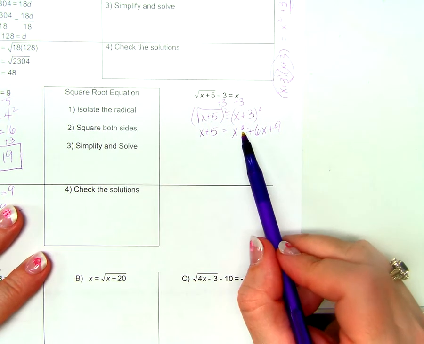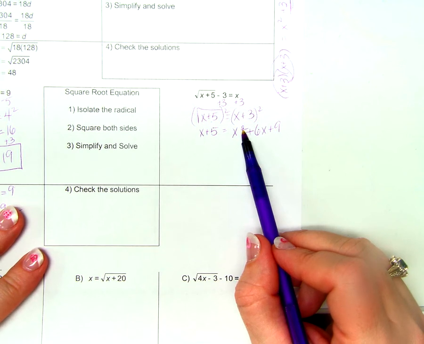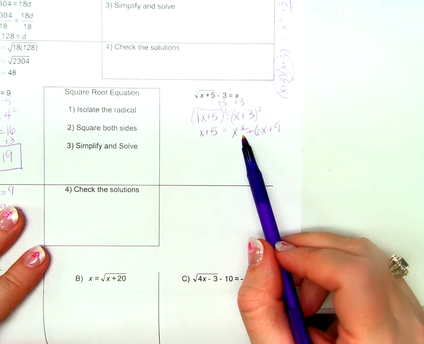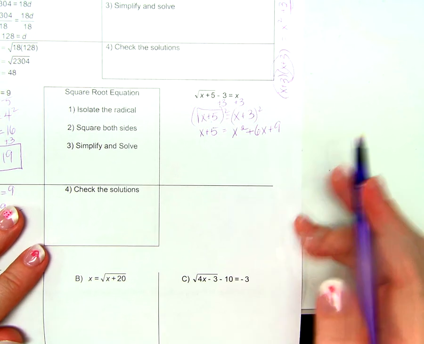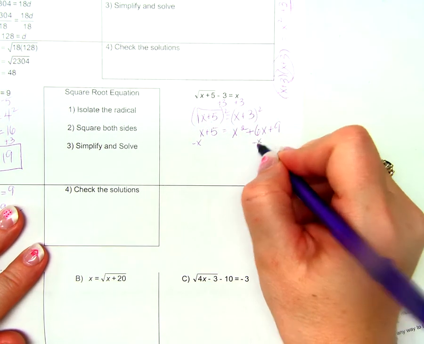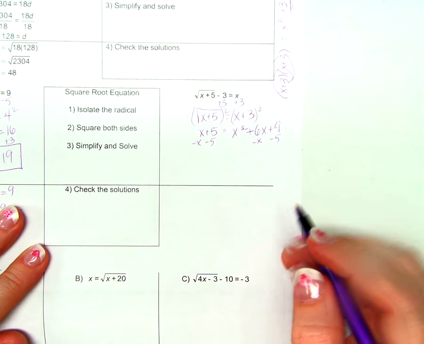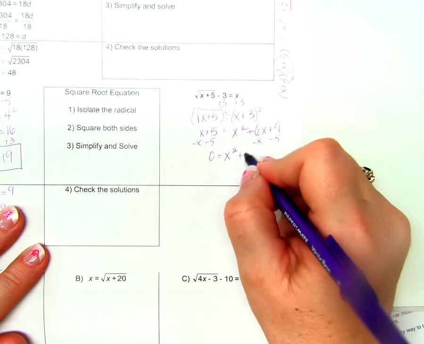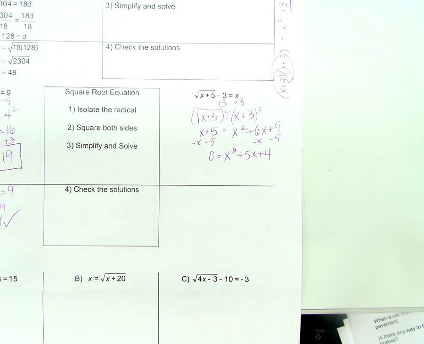What kind of problem is this? A squared one, which is called... it starts with a Q. Oh, quadratic, yes. And you didn't want to get strangled again? Okay. So, if it's a quadratic, what do we have to get it equal to? 0. So I need to subtract x here and subtract x here. I need to subtract 5 here and subtract 5 here, correct? 0 equals x squared plus 5x plus 4. So how do you want to solve this?